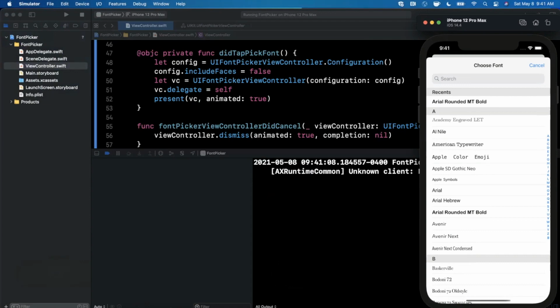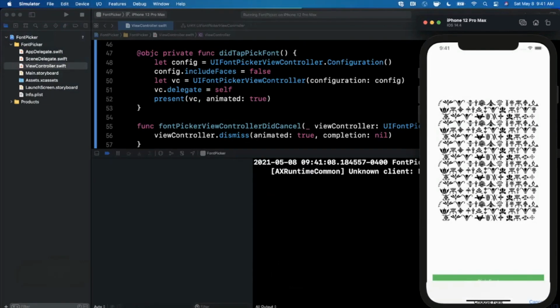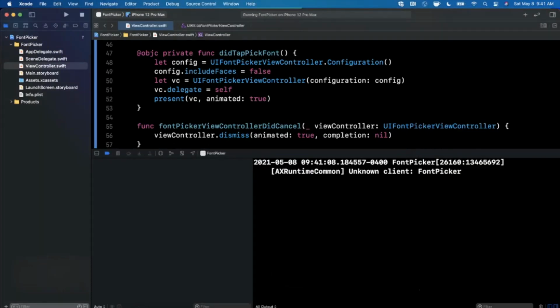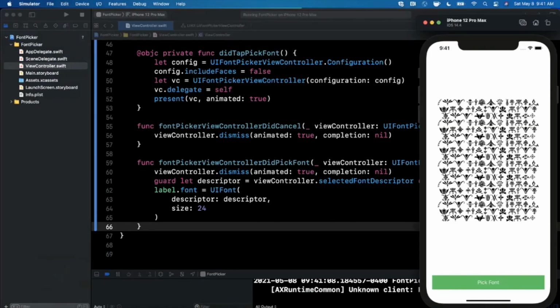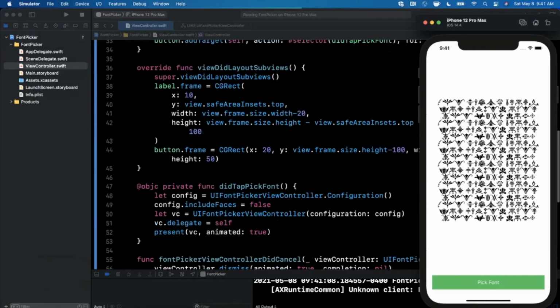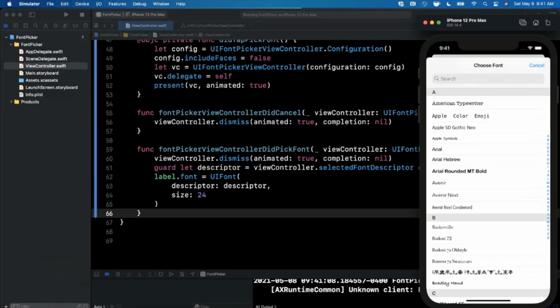We can take a look at that one more time with maybe a different font. So this one is like these symbols here, so that'll be obvious once it changes. You might want to also allow your user to select a font size. We've hard-coded it to 24, both down here and up here. But nevertheless, this is an awesome way to allow your user to customize stuff.